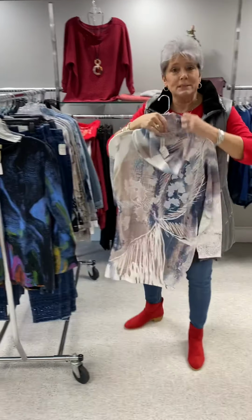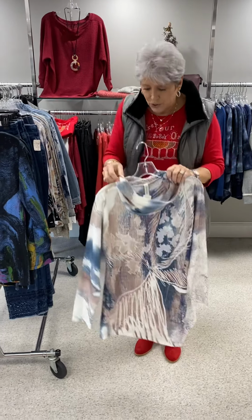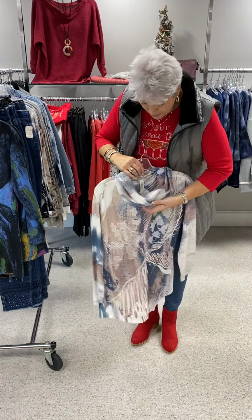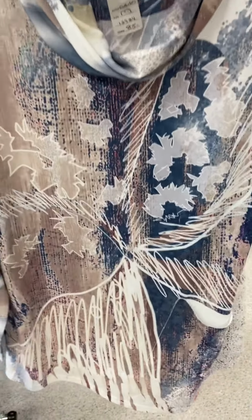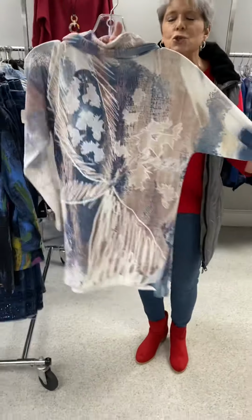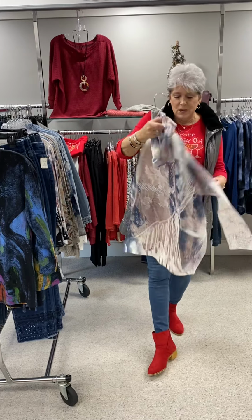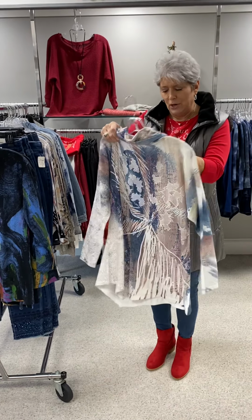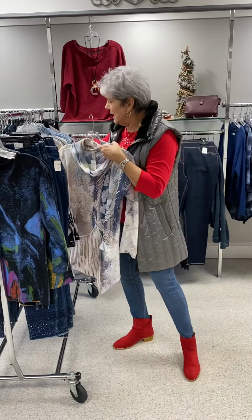Here is a Cubism top that we got in, a new line for us for this season. I showed you some of these tops before. They are beautiful prints and very nice lightweight fabrics. Some that you can just throw on, and they would be a go-to. They would become a favorite in your closet because they are very comfortable. This is priced at $85, and in this style, I have 2 mediums left.